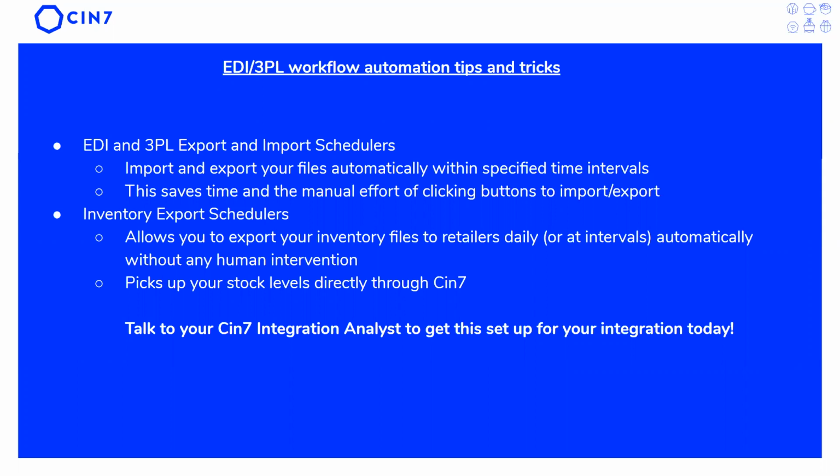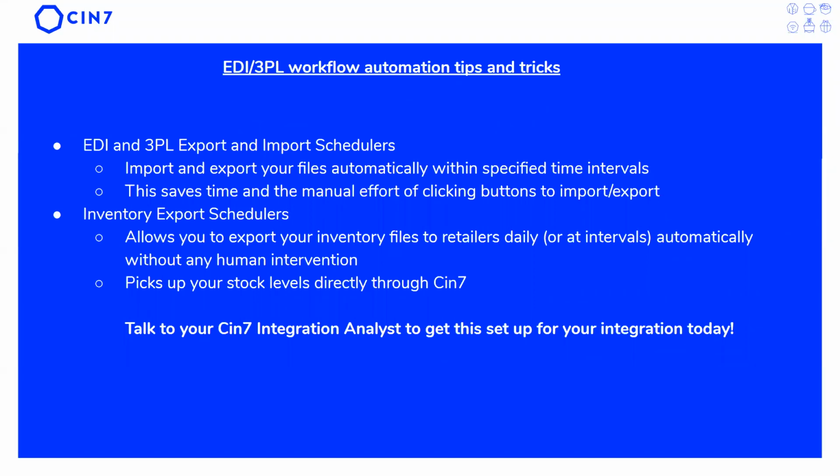One important note that we have here is the import and export schedulers. So this will basically allow you to import and export your files automatically within specified time intervals. We can set that up for your account and for your integration separately, so you can actually have different timings for different integrations. We can set them up from anywhere between 2 minutes to 12 to 24 hours as an interval. And this will basically save you a lot of time and manual effort of clicking all the buttons to import and export when it can actually be done periodically, automatically for you through using these import and export schedulers.